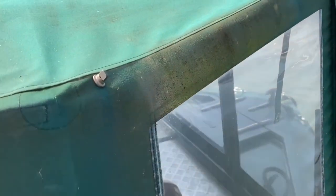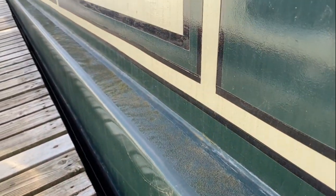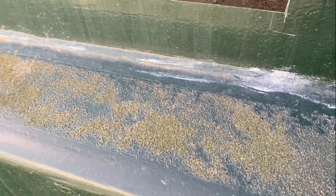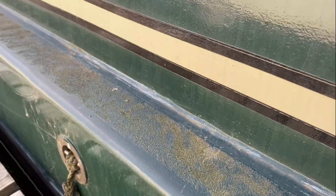I've now got to pull the boat across to that little finger jetty there, just so I can do the starboard side and wash the boat down on that side as well. So it's clean, clean, clean today. Pulled the boat across — I'm now on the starboard side finger jetty. As you can see, it's not in a good state, right into all the seams. I'm also going to spray the gunnels because if you look down the boat, this isn't just the green it's supposed to be. I think this enzyme treatment should lift that off as well. I'll show you when it's all done.